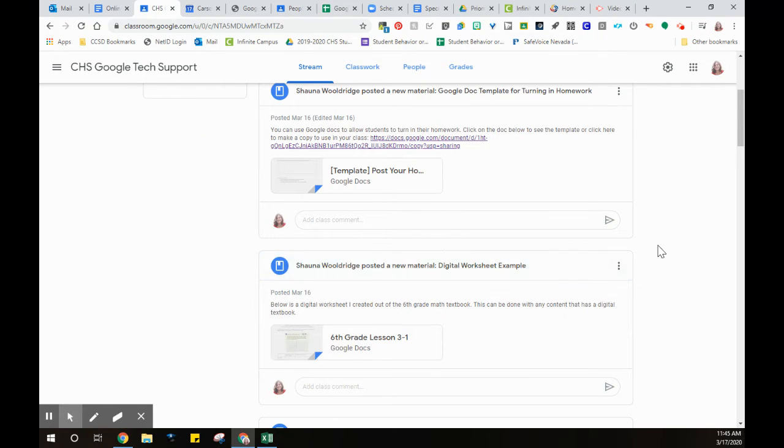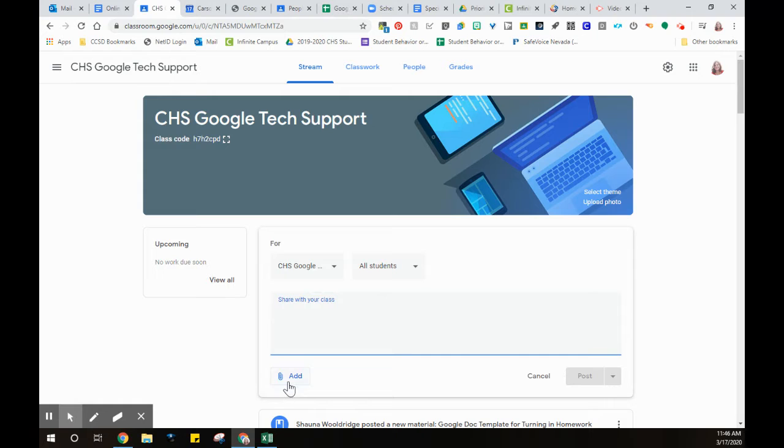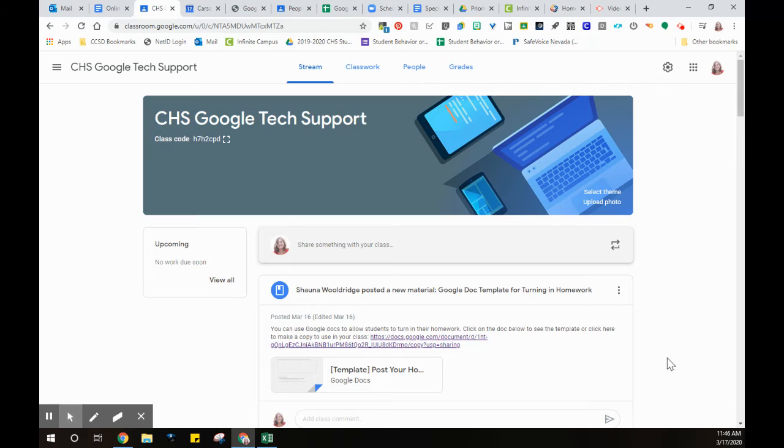But you can't pin something to the top. So if you want something up at the very top, you have to keep moving it, which is a little bit of a time consuming piece. The best thing about the stream is I can put like overall directions. It's great for kind of a daily email or a daily post and say, here's your lesson. You can add some materials to there, but kids can't really interact with them other than they can get a copy of whatever it is that you're putting up there. But there's nothing really interactive to it. It's just their copy.